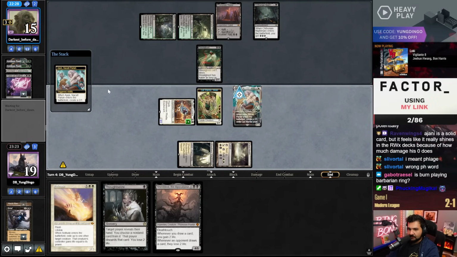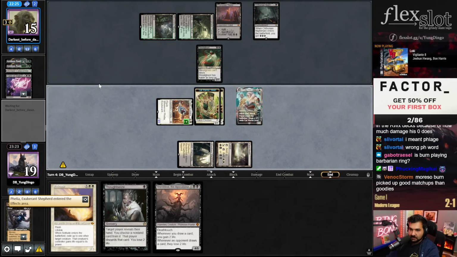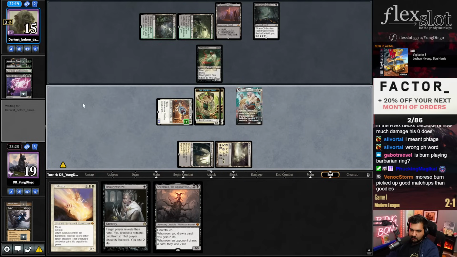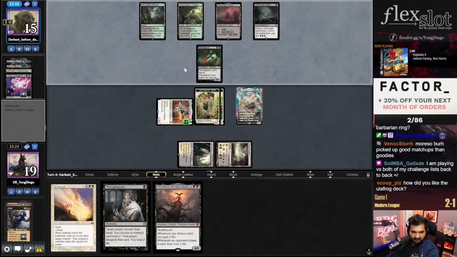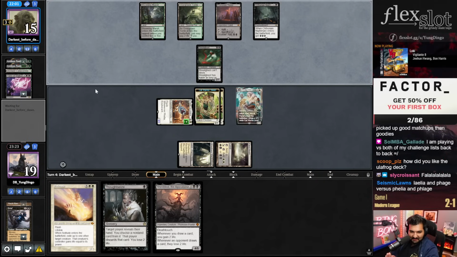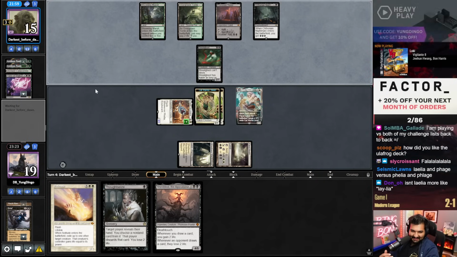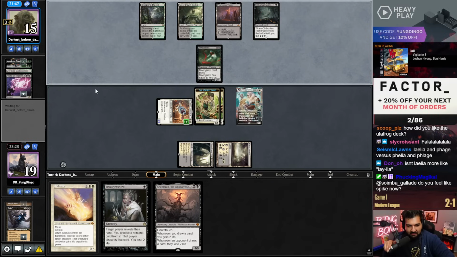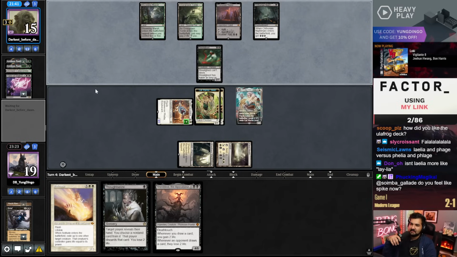Imagine getting Felia and Flare mixed up when there's also Lelia in the set. Come on, do better, Twitch chatter. Say it with me. Flare, Felia, Lelia. Flare, Felia, Lelia. Lelia and Phage versus Felia and Flare. Ah, I give up. Isn't it like Lelia? I don't know, I said Lelia because it's funnier. You're playing versus both your challenge lists back to back. Imagine having influence on the meta. Now you know how it feels to be aspiring Spike.